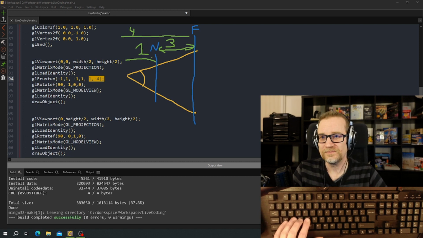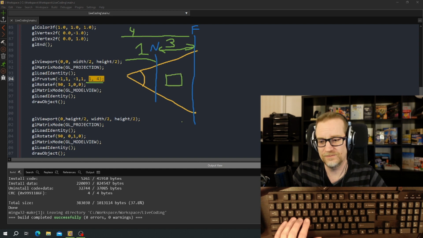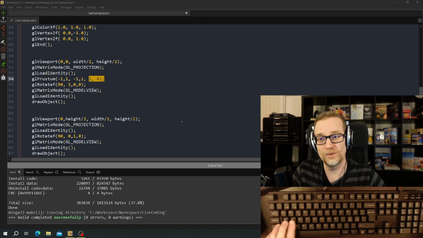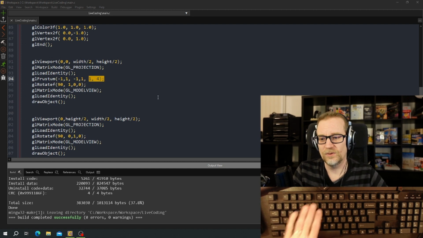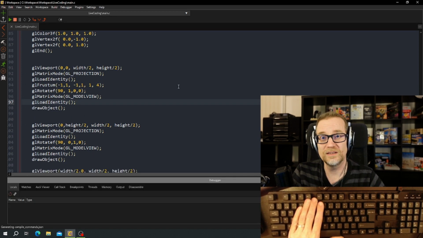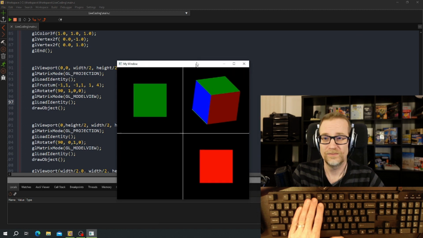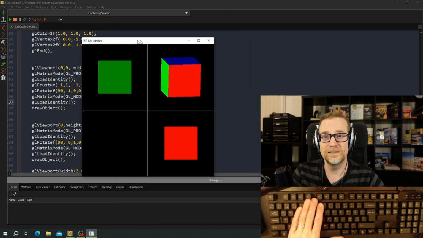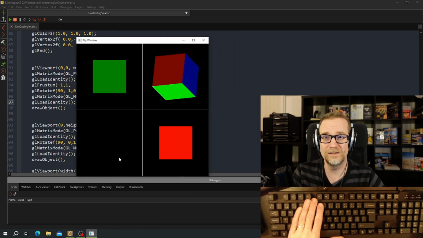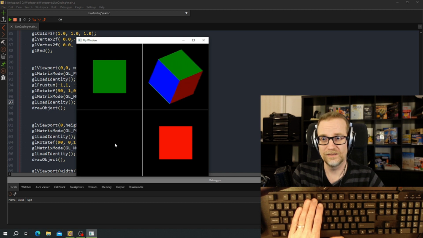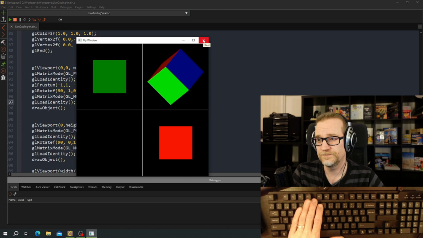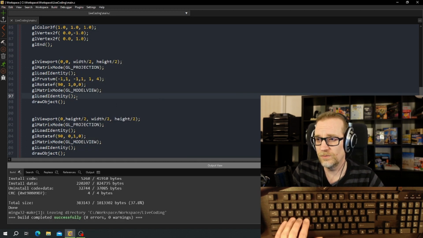So that's the 1 and 4 specified, and our object needs to be in the middle of it, else it's not viewable. So if we run this, we probably wouldn't see the cube at all. And the cube here has disappeared. It's not within the viewable near and far plane, and it's called clipping. It's clipped away.